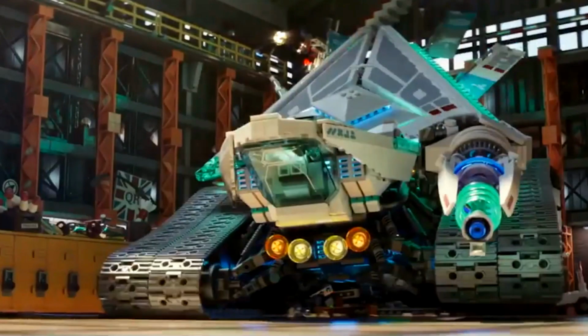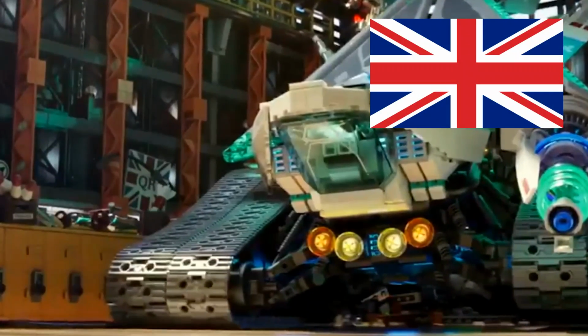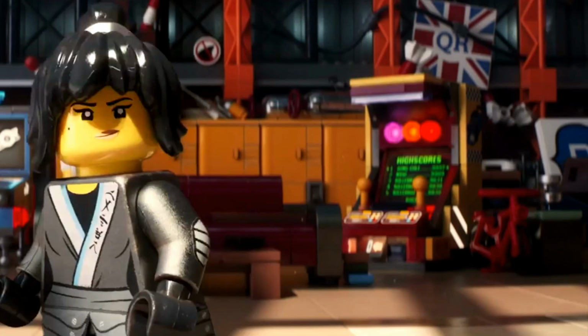The next secret is actually another Easter egg in the Ninja's HQ garage. It's actually shown a few times. I want to direct your vision over to the left-hand side of Zane's ice tank where you can kind of see a Great Britain style flag with QR on it. Now this caught my attention. I'm very curious to know what it is, and if you guys know what it is, be sure to let me know down below. Here you can see it again in the scene that you guys saw a few secrets ago with the Galador game. All the way over on the left you can see it a bit, but mostly here over on the right above the other video game you can see that flag loud and clear.